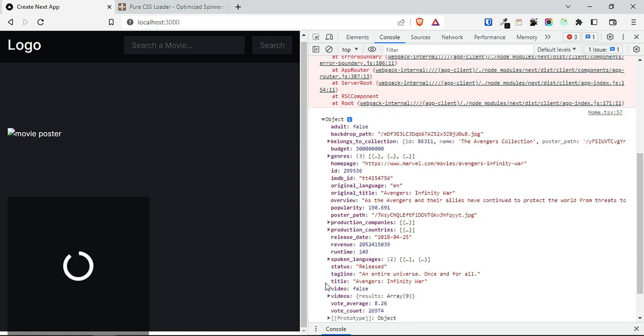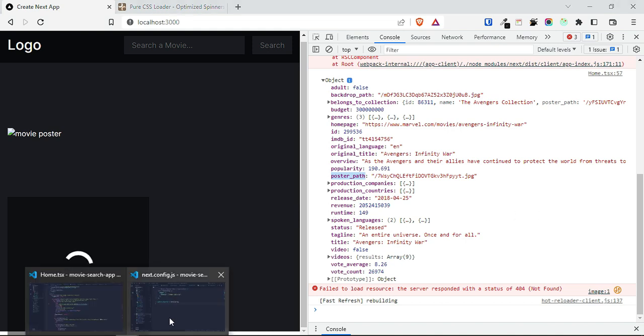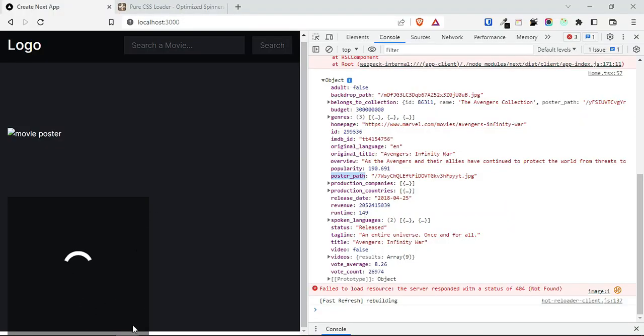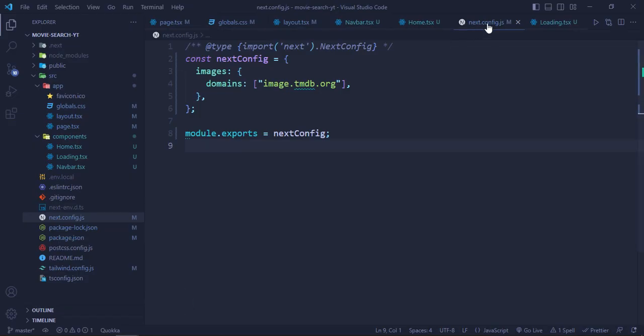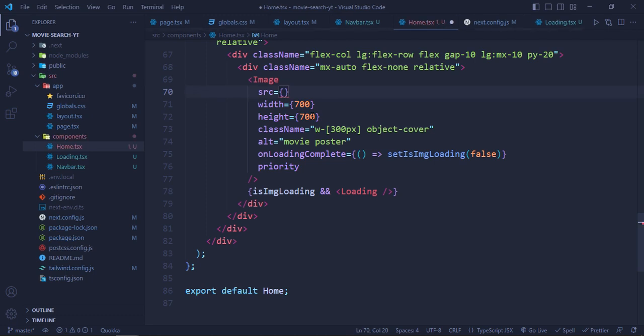Okay, so we have this object, and this object contains backdrop path. Okay, poster path. Yeah, we have a poster path. Okay, so no worries, I'm just going to copy paste from my previous project into this one. Okay, so let's go. We might have some issues in typing this out all by ourselves.